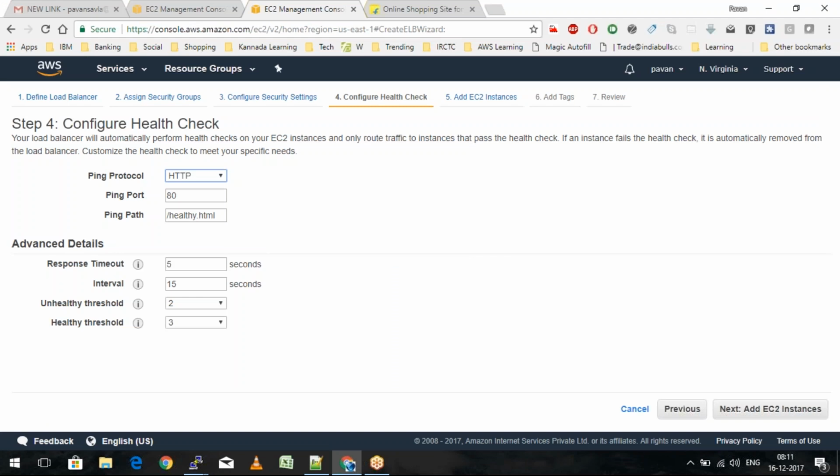Right. So specifically, we are going to configure the health check here. Currently, we are going to check on HTTP protocol. We have different protocols like HTTP and HTTPS. Now, if you remember the encryption part where we learned in S3, there are two types of encryption: one is in transit and the second is at rest.